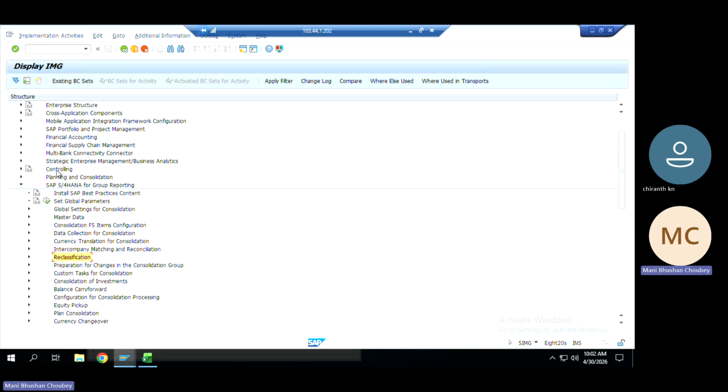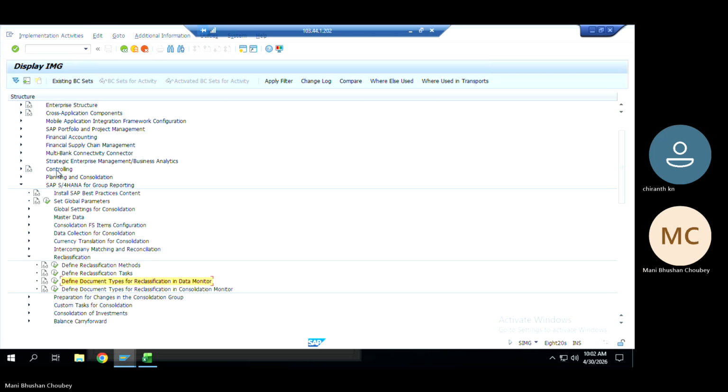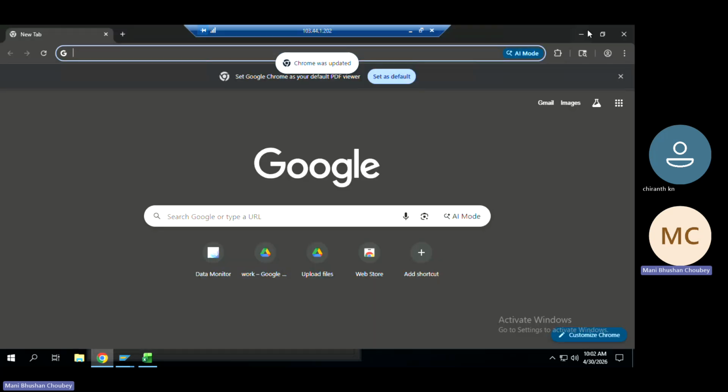So basically all the eliminations happen based on the reclassification and intercompany reconciliation, whether it's balance sheet eliminations or, for example, P&L and investment eliminations, those kinds of eliminations we can achieve through reclassification, which is a process.